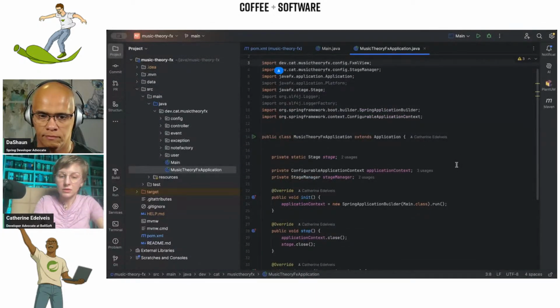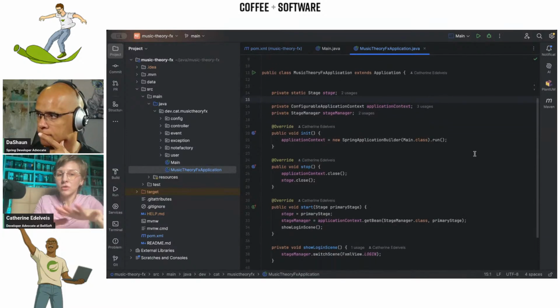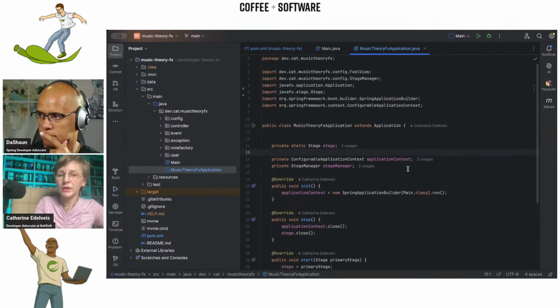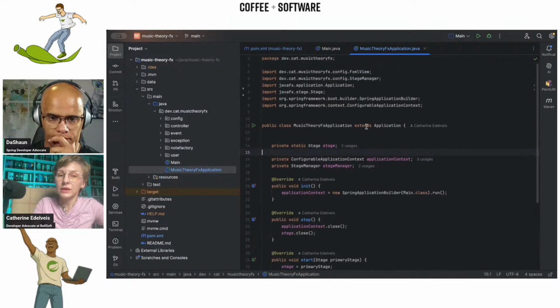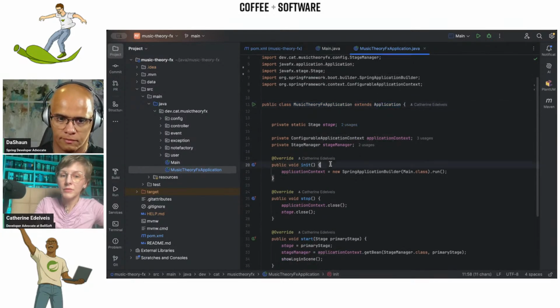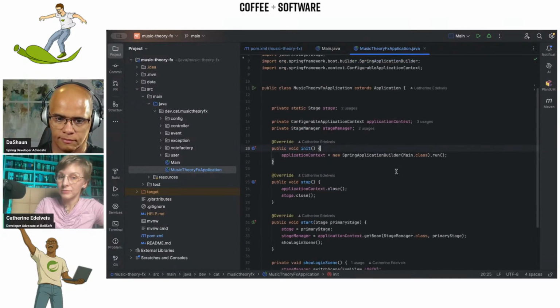And this is our second main class, with some unnecessary imports. This one is mostly about building the stage of your desktop application, right? Spring Boot already knows that it has to launch another class. So that's going to be the second entry point, so to say. And what do we have here? That's very JavaFX: the main class of the application that extends the JavaFX Application, with the methods init, stop, and start.